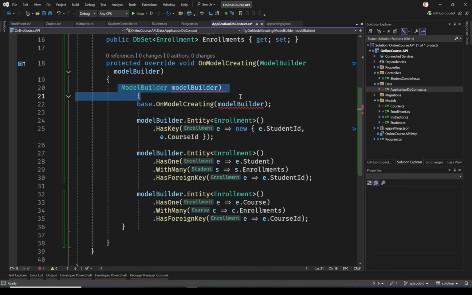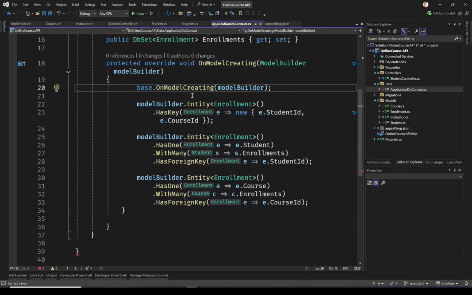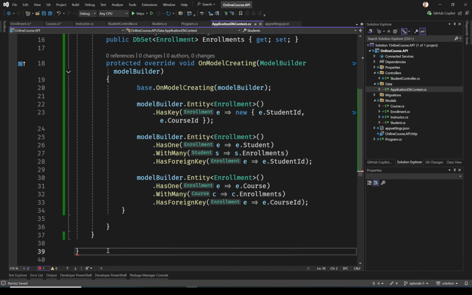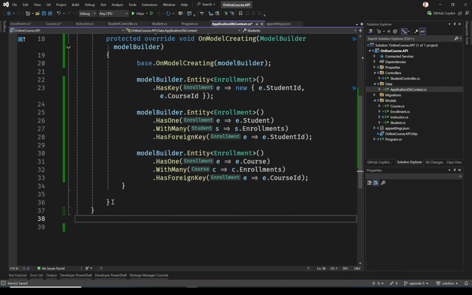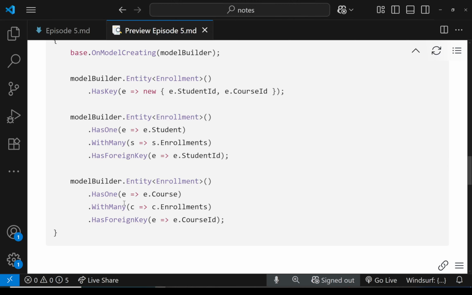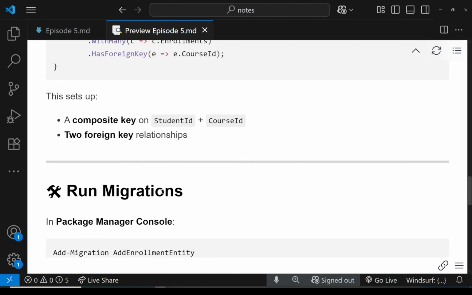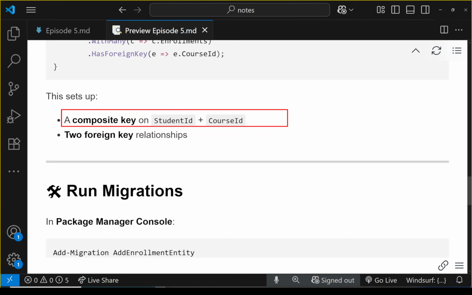I need to remove these, and I guess I need to get rid of this extra closing brace as well. Yeah, we're fine. So we have a composite key on a student ID and a course ID. These two keys together create the unique key for the records we have inside of our join table, inside of our enrollments. And then we've got two foreign key relationships.